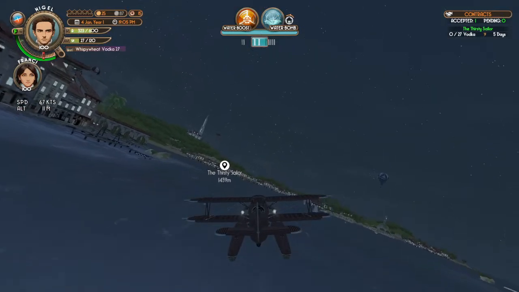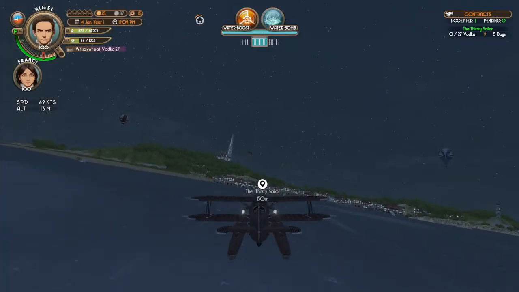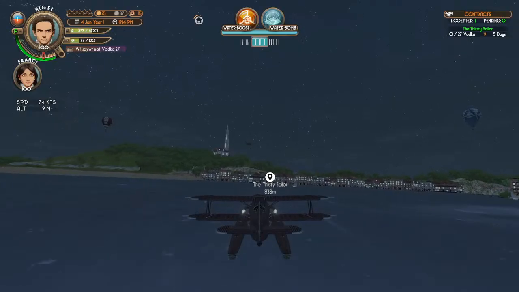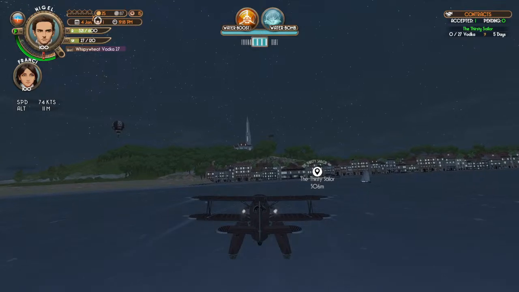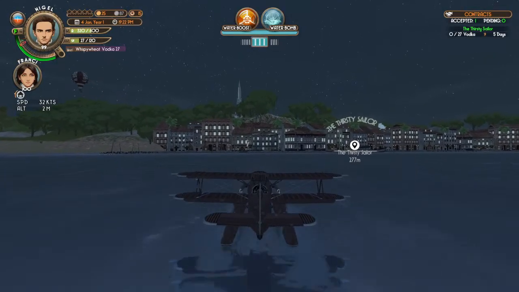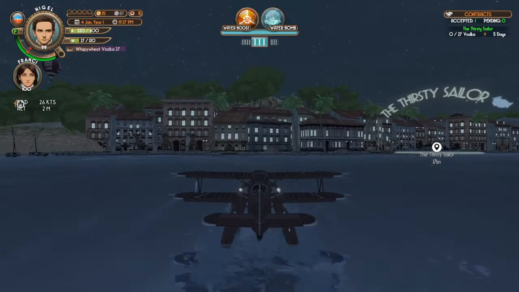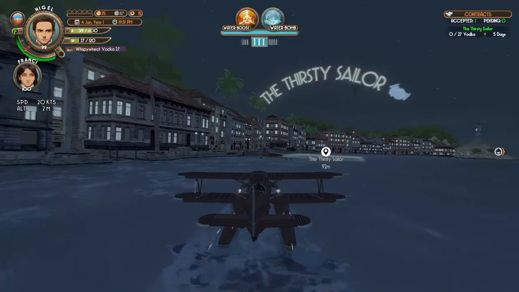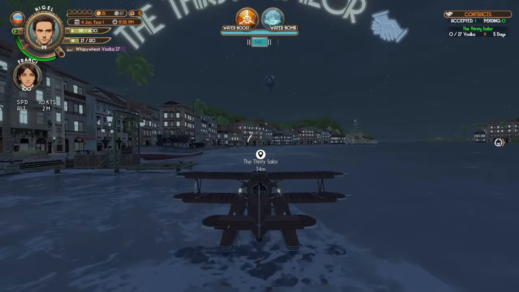And I'm just gonna fly low, right in the ground effect, all the way over there. I might swing by that other bar while we're out, see if there's a contract from them. That sailboat is gonna be a problem. Look at him. He's being sneaky. He's like, I'm gonna get right in your way. Throttle out. Perpendicular, perfectly. Perfectly perpendicular.